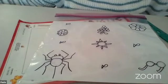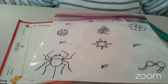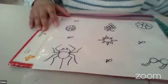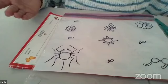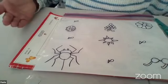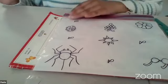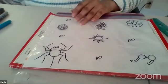And now we are gonna color. So let's start with our spider. Hay que empezar ahora con nuestra araña. ¿Qué color usaremos? What color should we use? Yo voy a usar a gray.